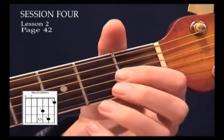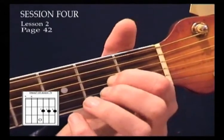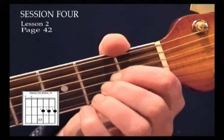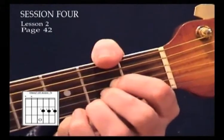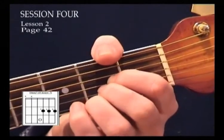The last D chord is a D major 7th chord, where the 1st finger goes here onto the 2nd fret of the 3rd string, 2nd finger goes onto the 2nd fret of the 2nd string, and 3rd finger goes onto the 2nd fret of the 1st string. We bring the thumb over the top and muffle it out. Again, that's a major 7th, it's a D major 7th. It's a very nice jazz sounding chord again.